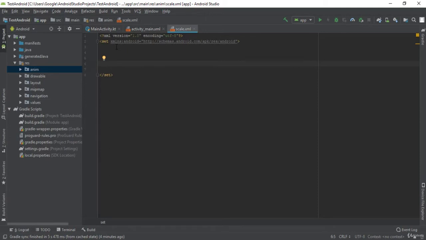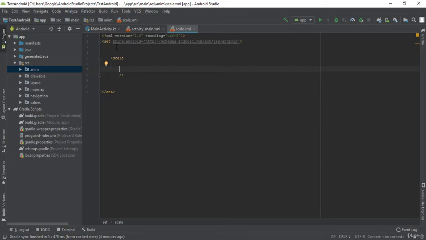To do this I'm going to create a new tag called scale. This is the tag that comes with Android Studio. I'm going to close it also, and inside of it we are gonna add all our properties. We are gonna add maybe 6 or 7 properties to make this scaling animation.